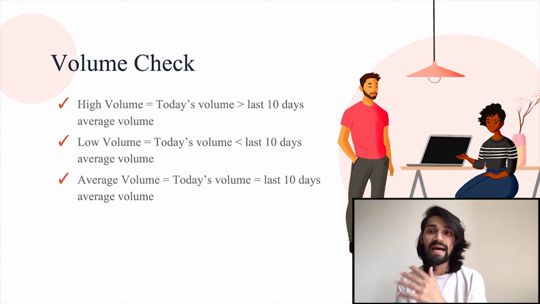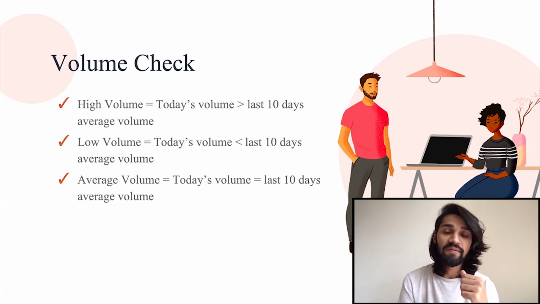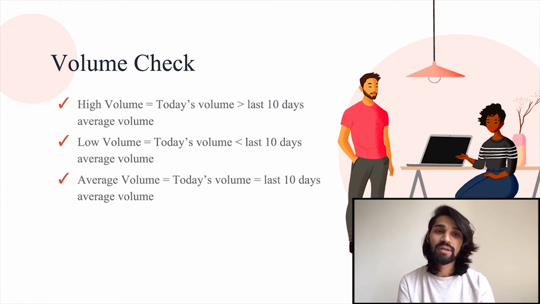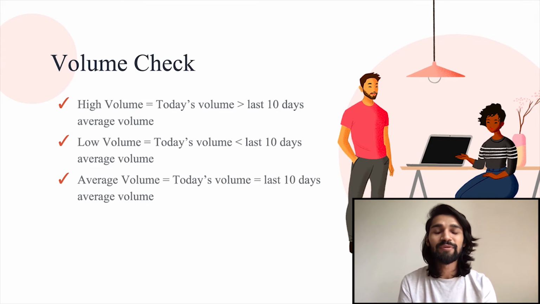So if the volume is high, then only you take a trade, right? The 2 things you need to keep in mind are that the volume is high and that there is a clear sign of whether it's a bearish or a bullish trend. Now, how do you find out the average volume? Do you take a pen and paper and note down the averages? Not really. You do not have to do that.